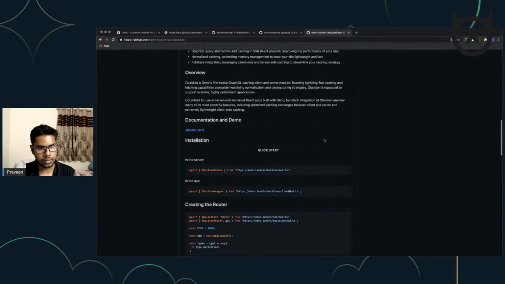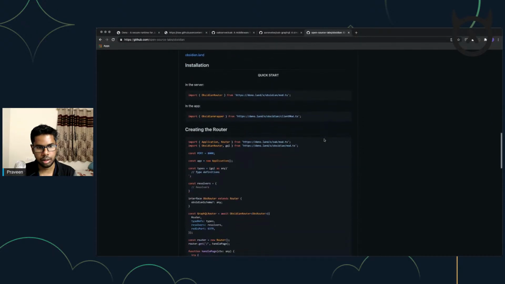So this is another module that we can use, and remember both these modules work with TypeScript out of the box. So that's something to note with Deno in general. You can create TypeScript files. The switching between TypeScript and JavaScript is pretty seamless. But yeah, that's where Deno stands right now.